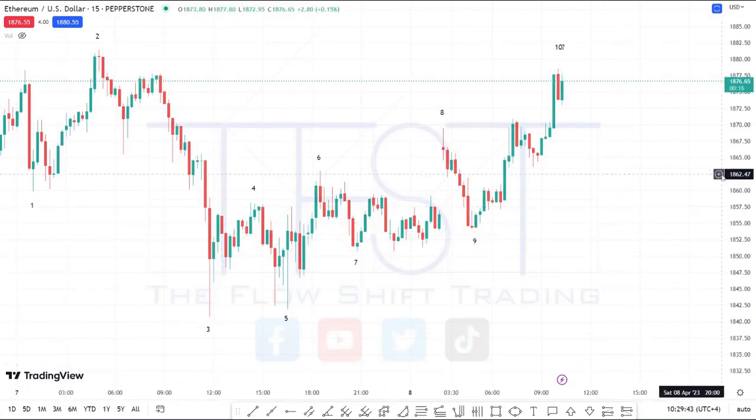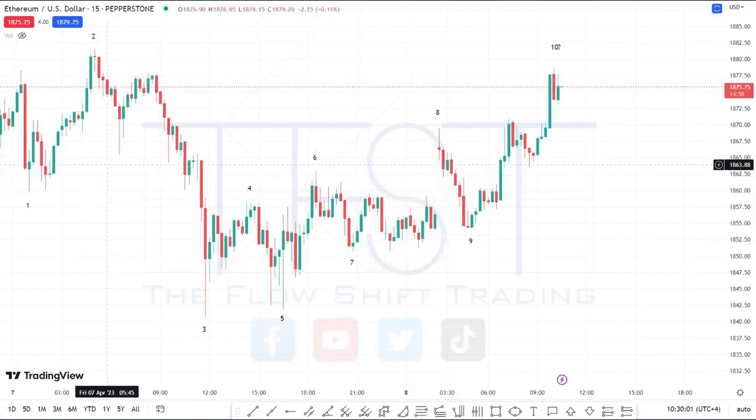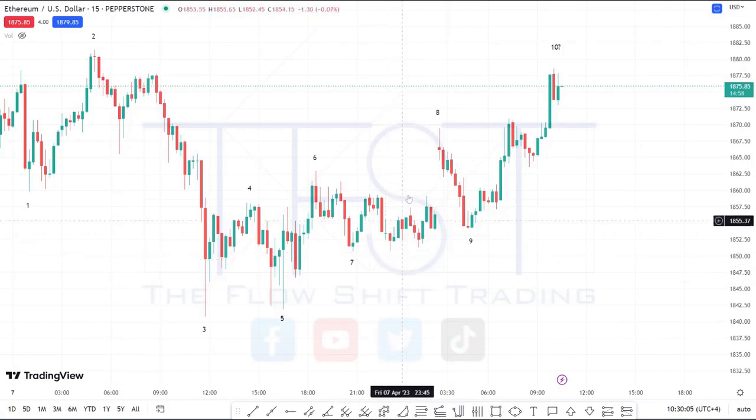Alright? So without further ado, let's start our analysis by counting the major flow ng market. And makita nyo dyan yung obvious highs and lows. Minarkahan na natin ng numbers 1 to 10. And I know, mayroon sa inyong magtatanong, bakit hindi ito yung number 3 and hindi ito yung number 4? And bakit hindi ito yung number 9 and number 8?